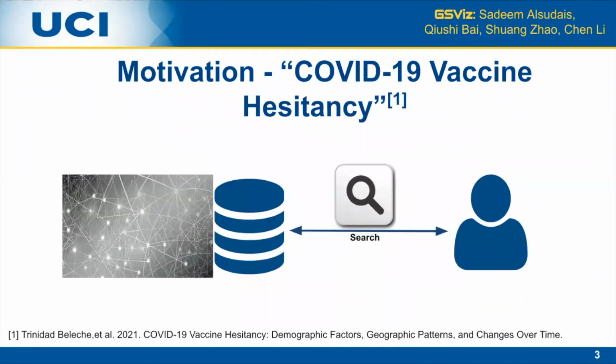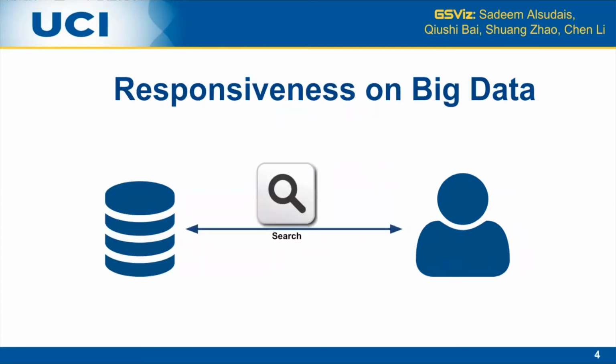For example, one study from public health is interested in analyzing tweets related to topics about COVID-19 vaccine. Say an analyst is interested in how people's perception is affected by a few factors such as geographic locations and social influences over time. Visualizing the result of the geosocial network related to the topic helps the analyst gain quick insights. Notice that as the data gets larger, querying the base table takes time.